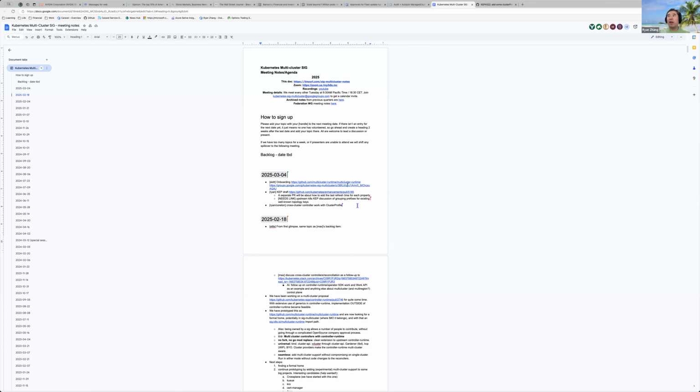If we build the cluster profile API into the multi-cluster runtime, then the user experience would be: I have the cluster profile API objects, and I feed them into the multi-cluster runtime as a library, just like the controller-runtime library. That makes the cluster profile really useful instead of just an API. It becomes part of the library.